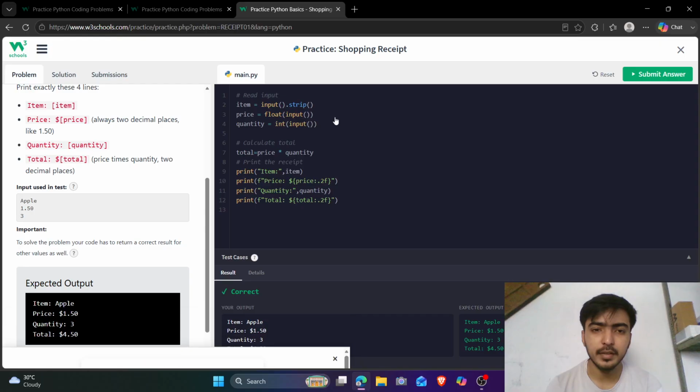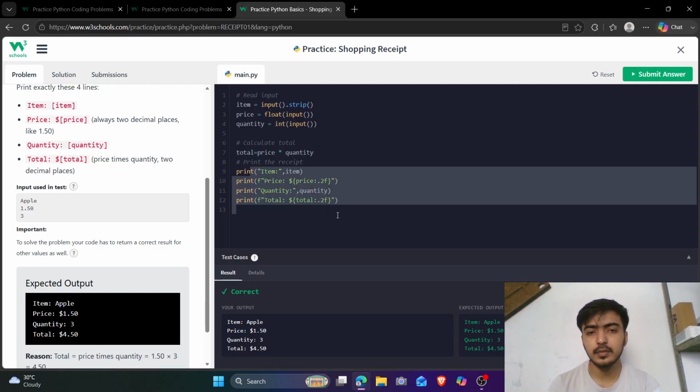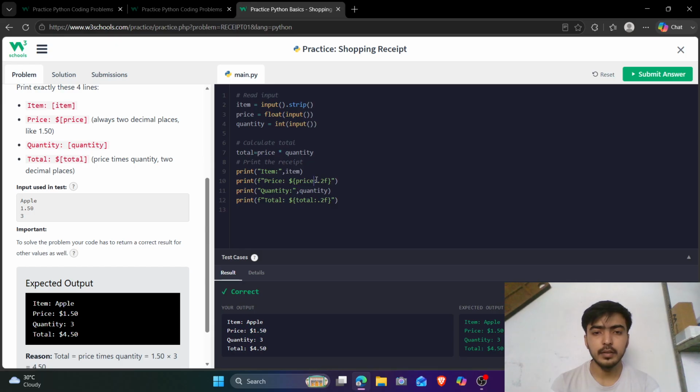Some minor formatting mistake was there. So the input was there, so we used total price into quantity and we formatted the function using the format function. We have to get the value up to 2 decimal only, so it is done.